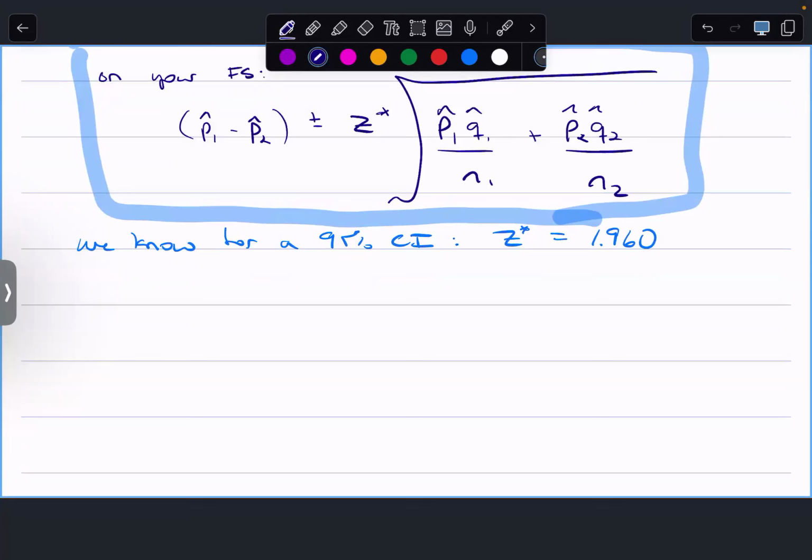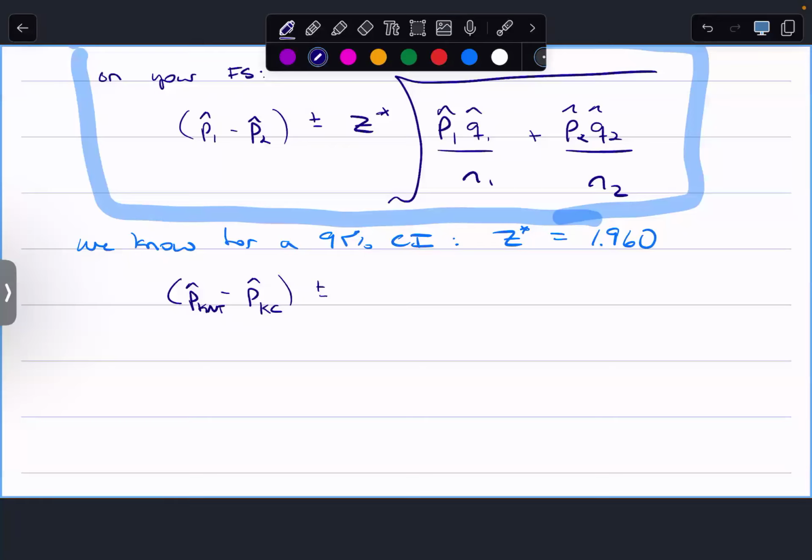I won't make you memorize them. P1 hat minus P2 hat, remembering that I'm using P1 is Kamloops North Thompson and P2 is Kelowna Center. Sometimes these subscripts just kind of happen out of necessity so you can keep track of them.